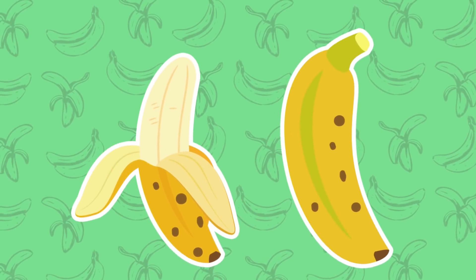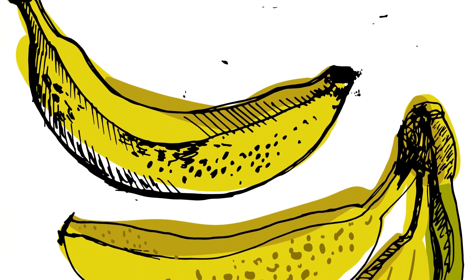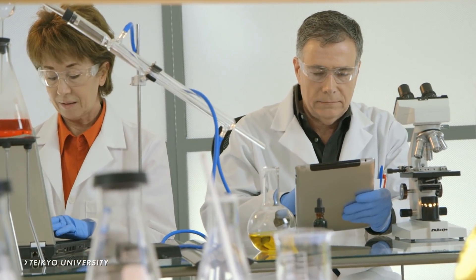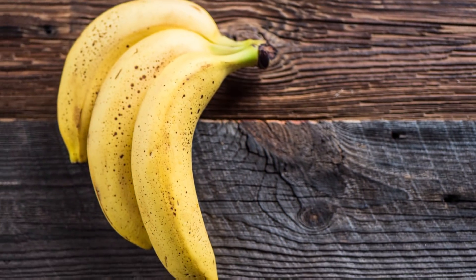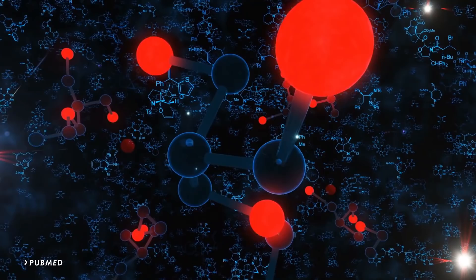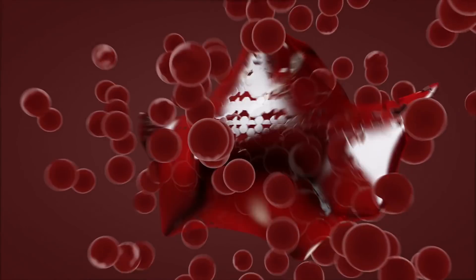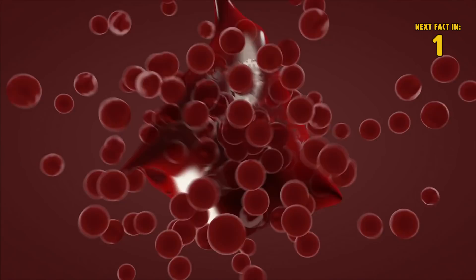Yellow Bananas with Spots. Yellow bananas with brown spots aren't quite as healthy as their younger counterparts, but they still contain a lot of antioxidants. They're even sweeter than yellow bananas and are usually the most popular choice when it comes to taste. A group of Japanese researchers from Teikyo University has proven that bananas at this ripeness can actually fight cancer. They found that spotted bananas contain eight times the amount of tumor necrosis factor (TNF) than green bananas. According to PubMed, TNF helps to break down abnormal cells in our body, namely cancerous tumors. The cancer-fighting substances also benefit our immune system by guiding white blood cells to areas in the body that are inflamed or infected.